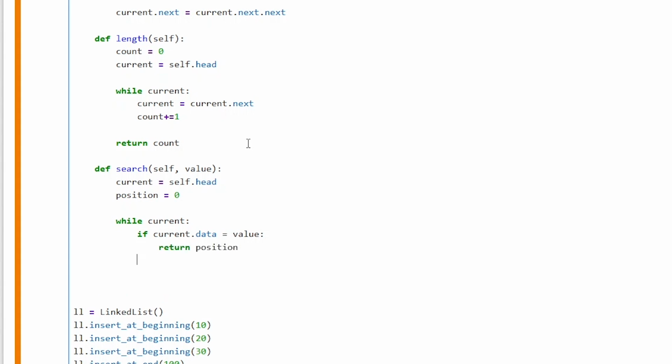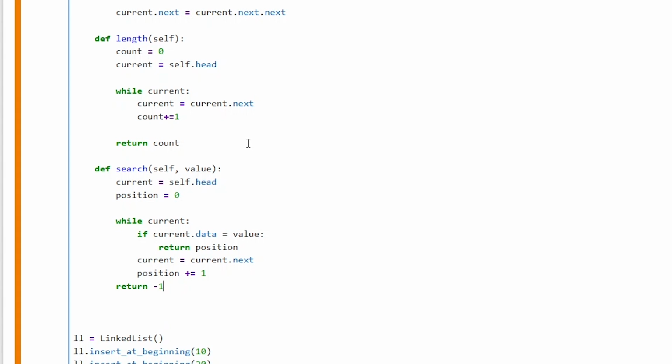We'll call on the next node. So we'll have current is equal to current.next, and we increment the position. So we'll have position plus equal to 1. And this continues until we get to the last node. And if no match is found, we're going to return -1. So we'll have return -1.